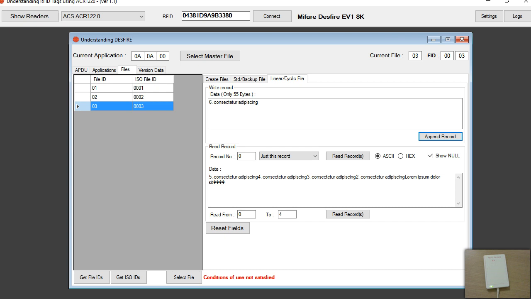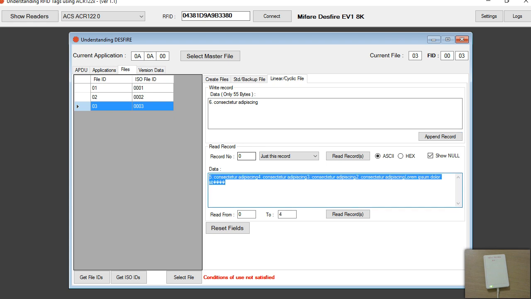And the good thing about Desfire is whenever there is an error, probably not every type of error, at least for some errors, you don't have to restart the whole process again. When I say restart, I mean close this thing, disconnect the reader, put it back, and place the card again. You don't have to do that. It's still everything works fine.